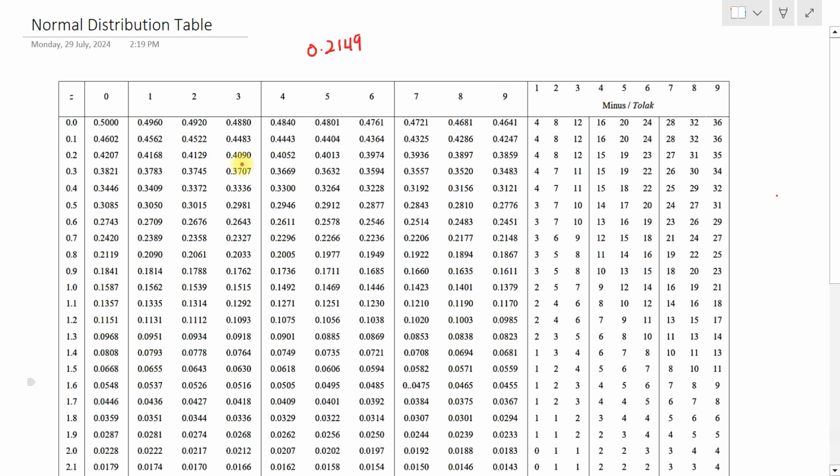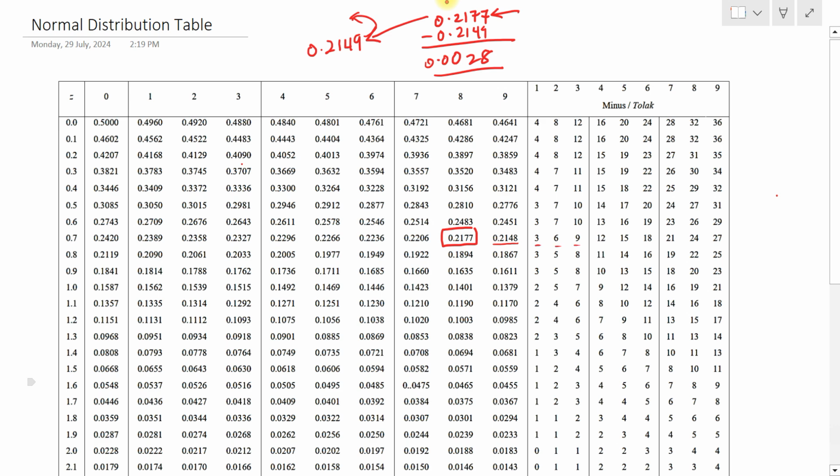So what are we going to find? 0.2149. So 0.2 should be around here. It is in descending order, so you can easily find it. Can you see 0.2148? Very close to 0.2149. However, remember you need to choose bigger than this, although it's very close. So you need to choose this, 0.2177. But then to make it 0.2149, how much do you need to minus? Key in your calculator, 0.2177 minus 0.2149. It should give you the answer 0.0028. So you minus 28.